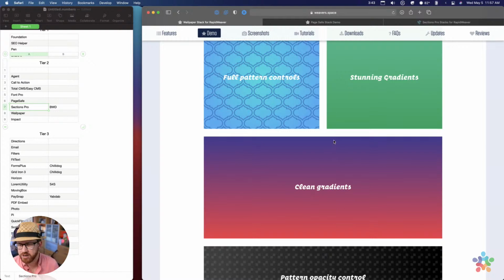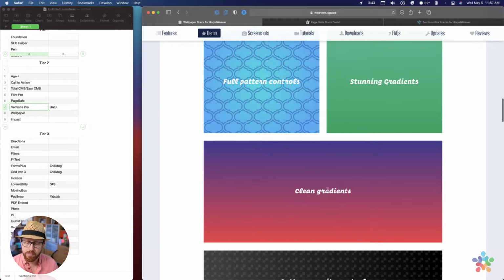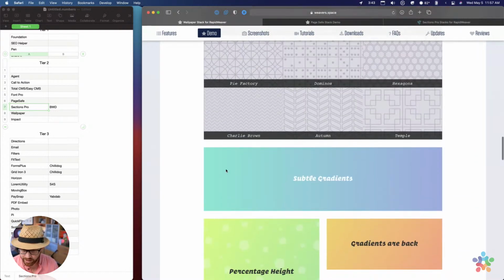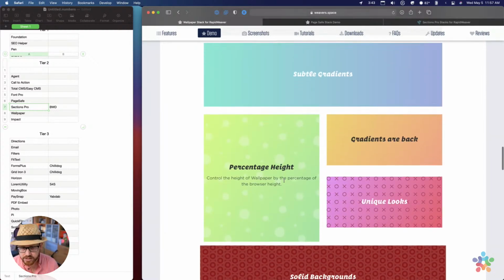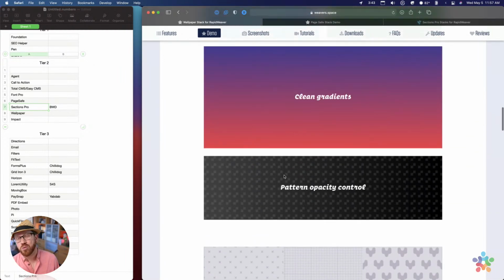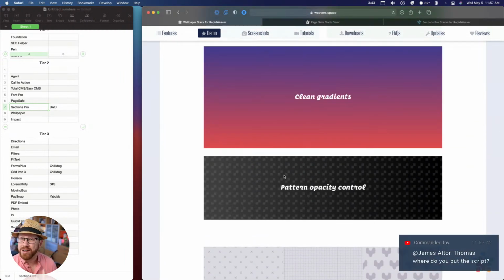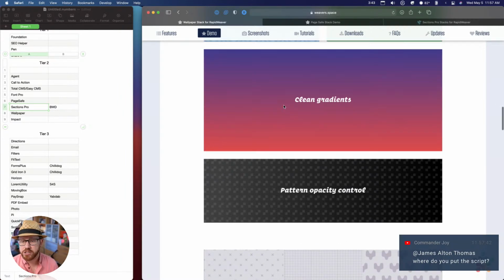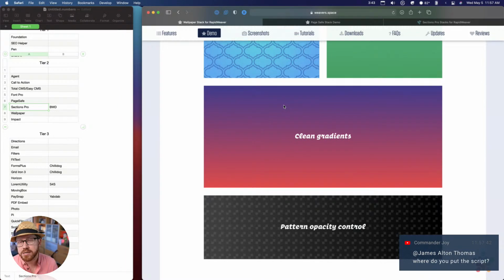Something like this is probably pretty simple to do on your own. You're going from this color to that color. You're done, right? But some of the more advanced ones, like this one in particular, have a more advanced gradient within them. So some gradients can look really nice, but finding the right colors that mix with each other well can be a challenge.